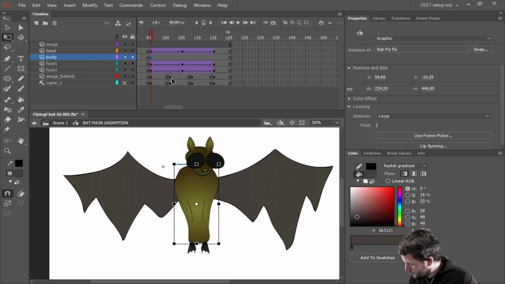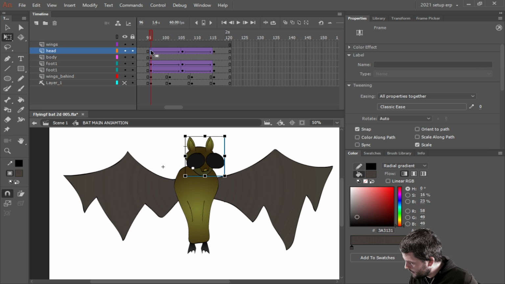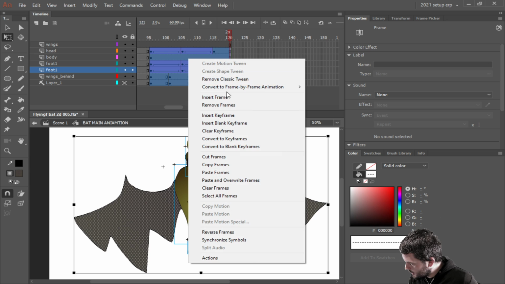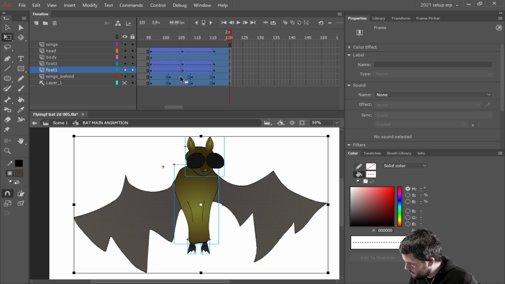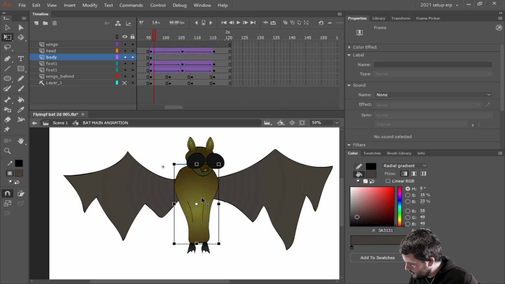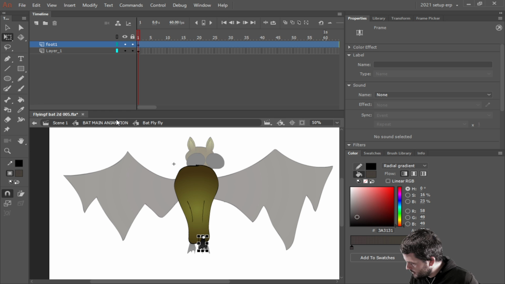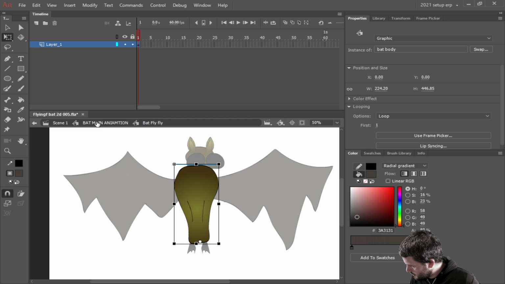Very, very technical. You probably don't even understand what I'm saying. Copy frames. Let's go inside of this and paste frames. That didn't do what I wanted it to.